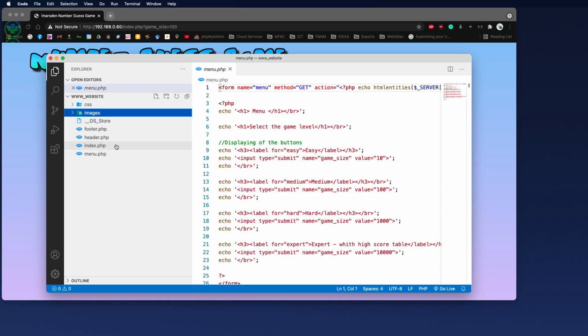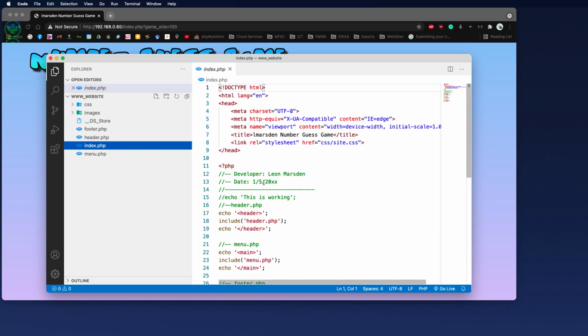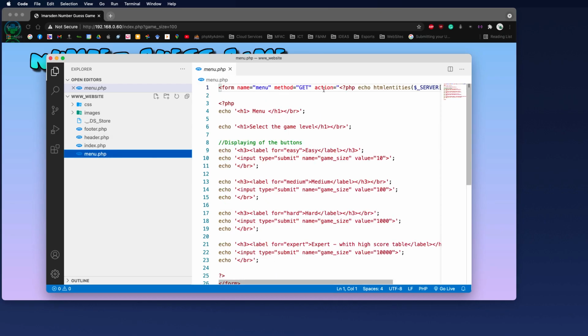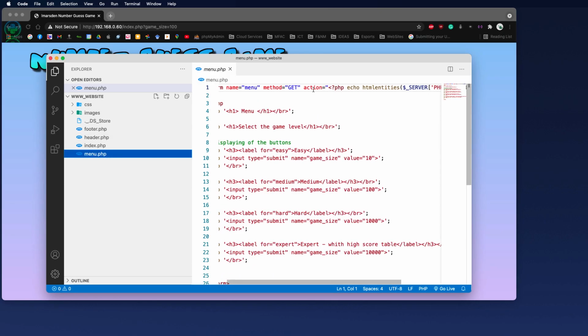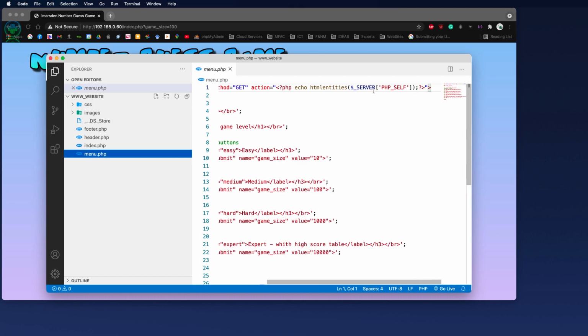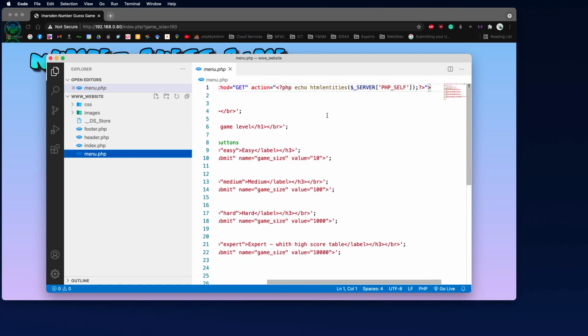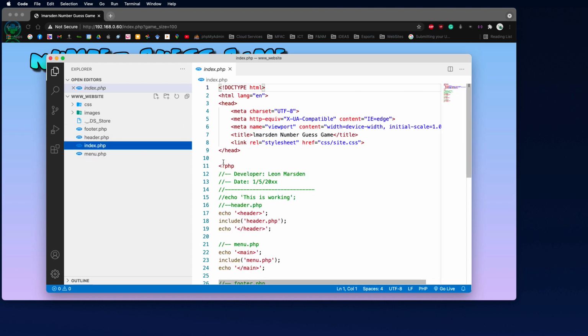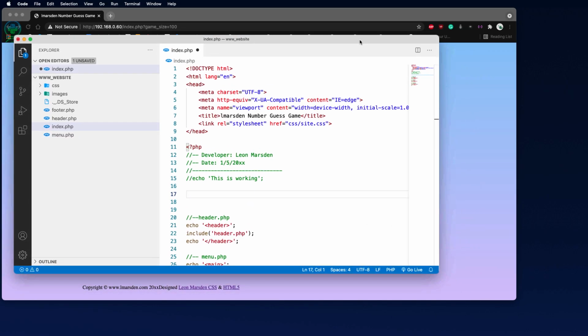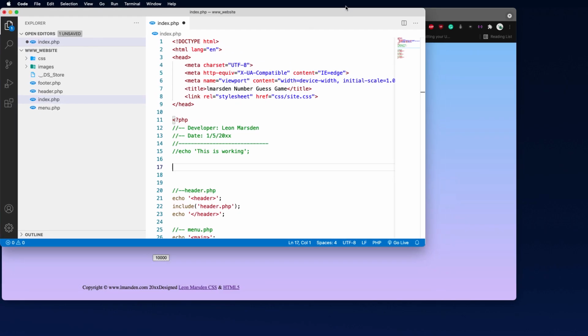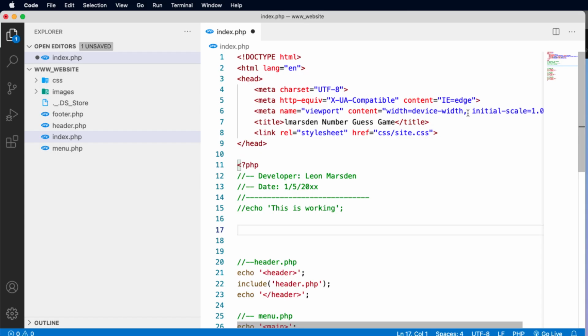So this is going to occur in our index.php. And what's going to happen is when menu is selected, you can see up the top here, we see the method get. So this will submit the page through the get method, and it's going to go to itself. Therefore, the index.php is going to load itself again. And so this time we want to be able to grab that information. So we're going to come down inside our PHP, and it's going to sit above the header. I'm just going to move this up to the top left-hand corner, and we're going to check to see if the get method's been used.